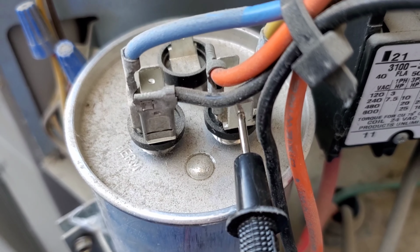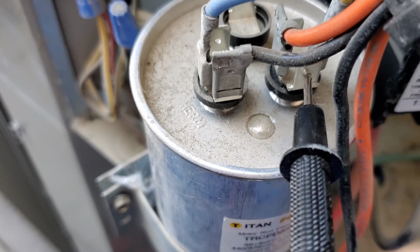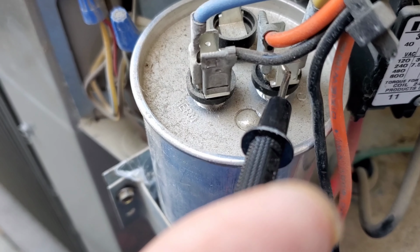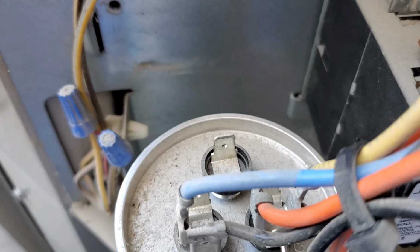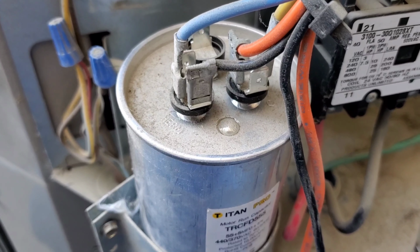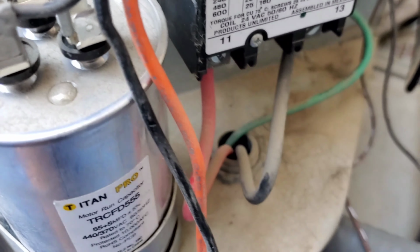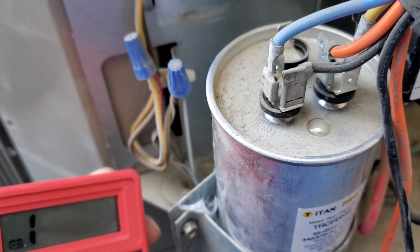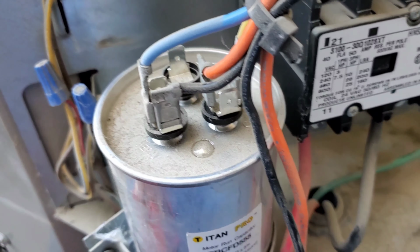So I put the black to the four prong on the capacitor, and the red to the one post. I guess you can do the other way around, but it's not showing anything. It's just one right here. That means the capacitor has failed.